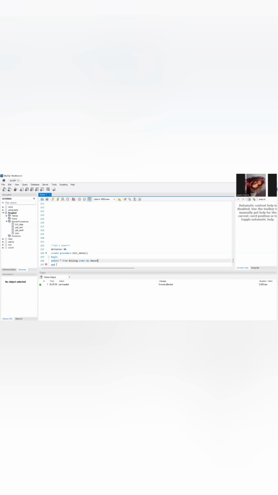And in the end, we end our delimiter. Why are we ending it here? The statement select star from billing order by amount has a semicolon, and this semicolon means end the statement. For the program's better understanding, it shouldn't end the whole query here. So we create the delimiter as a safe point. Then delimiter in the end and just the semicolon. So we have created a stored procedure.